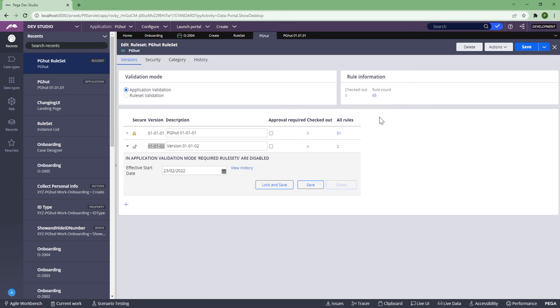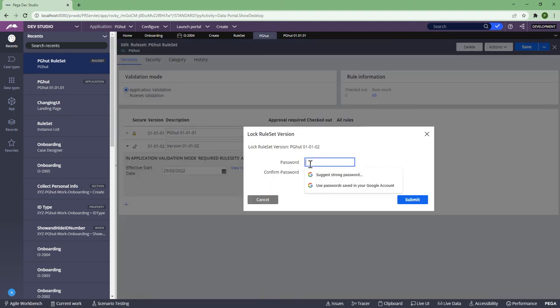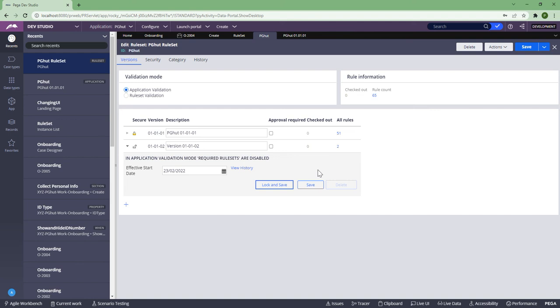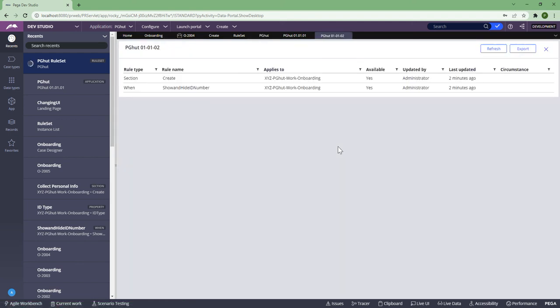So as a best practice, after we merge, let's consider this is the sprint ending, and we are taking the code to a higher version, or higher environment. That means, as a best practice, what we always do is, we always lock and save, right? Now here I'm going to lock and save this one, so that nobody will accidentally change it. I'll tell you what is the difference between not locking the rule set, which I've already shown you, but I'll tell you another time.